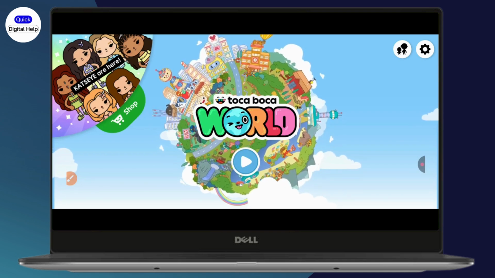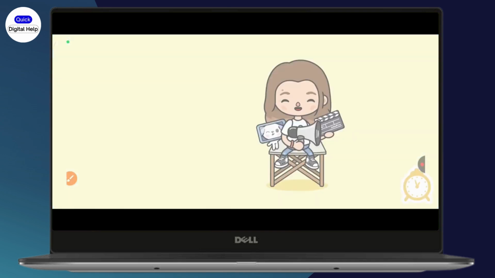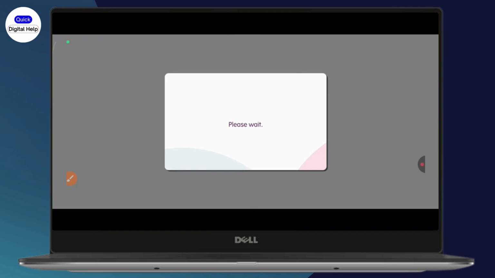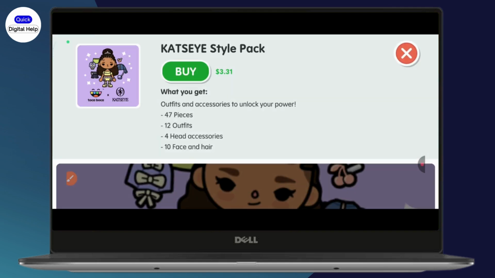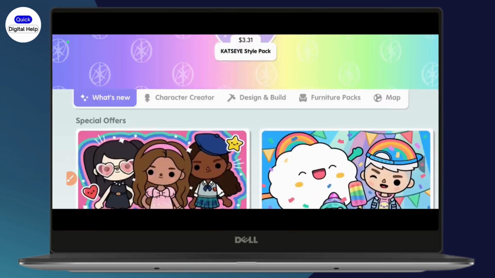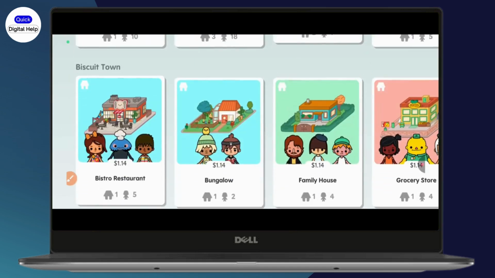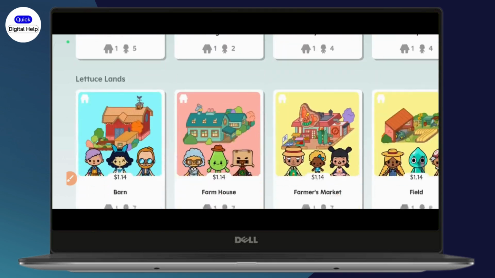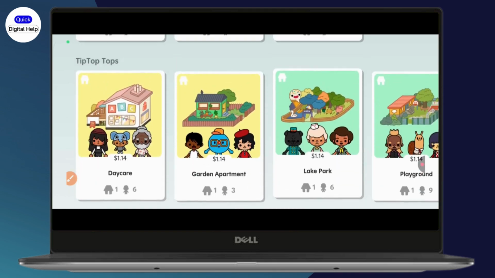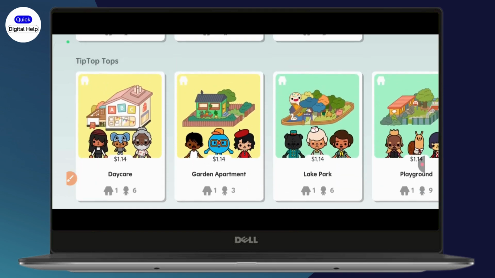Now you can go with shop, which is on the left side. Once you tap on shop, just wait for a few seconds and then you'll have this kind of interface. You need to just scroll down and scroll all the way to the bottom, and on the bottom of your screen you will have restore option on the bottom left or on the bottom right, but make sure that you're logged in under the same email that you purchased all the stuff on, or else it won't work.